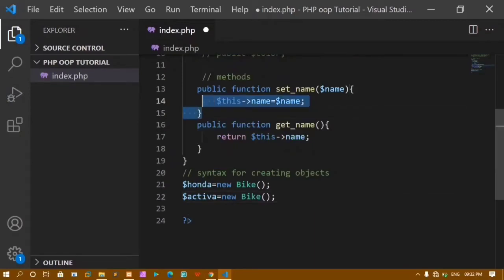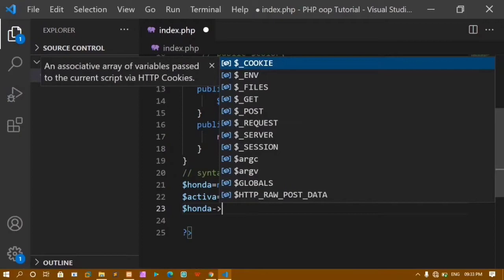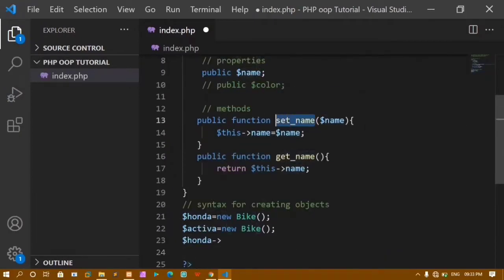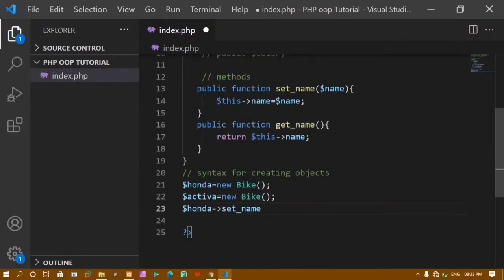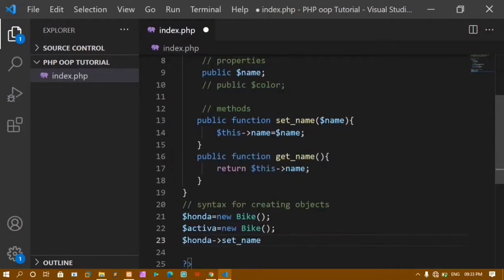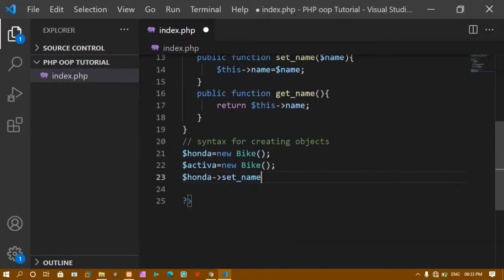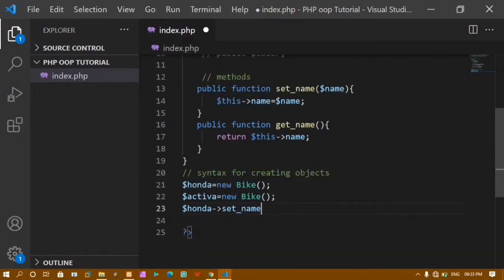Now for each, first I'm going to set the name. Here I'll come to set the name for objects. We are creating objects, so in PHP I'll copy this Honda from here and paste it. Objects we represent using this arrow symbol, and inside this whatever function name we have here, setName, I'll copy this one and paste it. Now these objects whatever we create can access all the properties and methods from that particular class. These objects are instances of the class, so whatever properties this class has, they can access. Now I'm taking this setName function, and inside this I'm going to set the name of that bike, that is nothing but Honda.